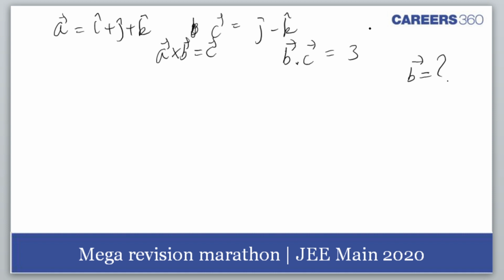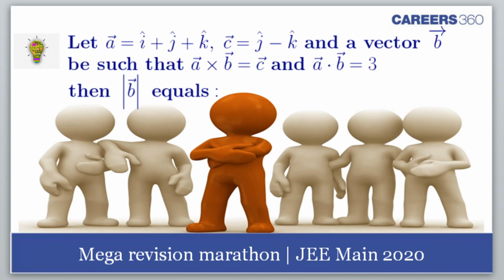So magnitude of B I need to find. Okay. So A cross B is C vector and A dot B is 3. If you are aware of that vector product or STP, scalar triple product, then it becomes very easy. But we are not using this right now. So B vector, what I can consider? If I take alpha i plus beta j plus gamma k, and then we have mod of B equal to, okay.